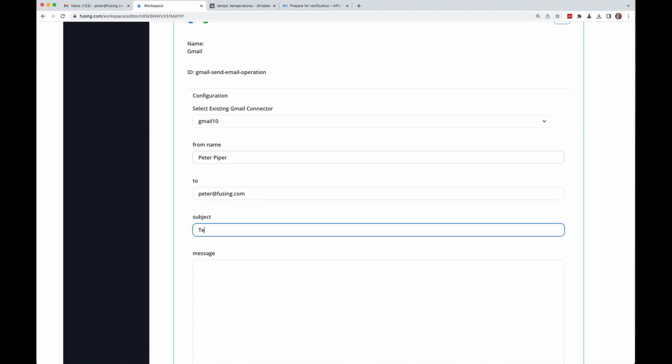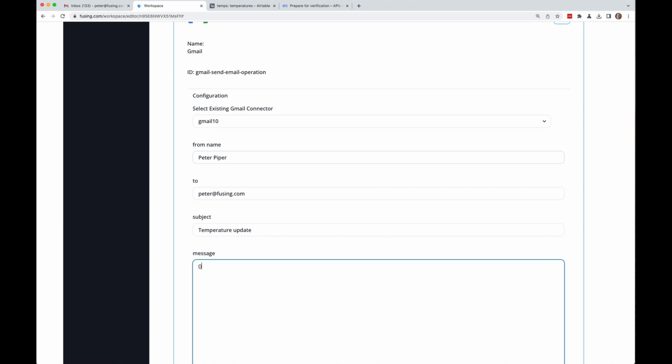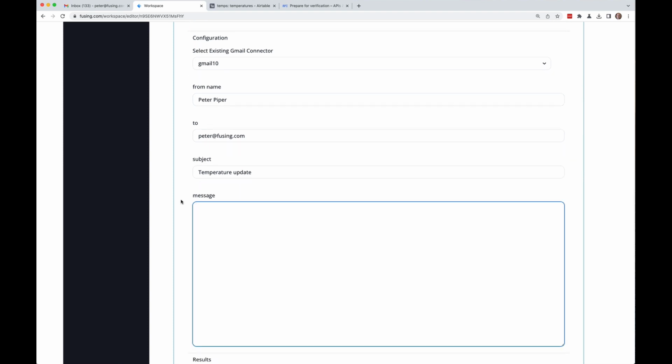And here we'll say temperature update. And here we will actually put an update. Now, we can either just put fixed text in the message, or we can actually interpolate from variables. So let's do that. The way we do that is we put a bracket at each end, which means evaluate everything within the bracket. And in JavaScript terms, the backticks mean interpolate variables inside these. So we can say the current temperature is something Fahrenheit and something Celsius.